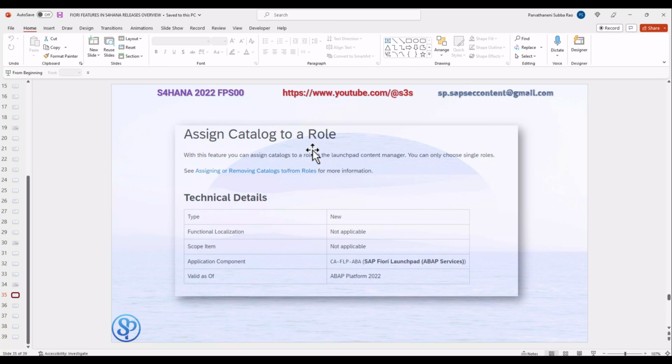So you don't have to come out of the transaction and go to PFCG to assign that catalog. Within FLPCM_cust itself, you can assign the catalog to a role, provided that role happens to be a single role. This is a nice little feature that SAP has now introduced.